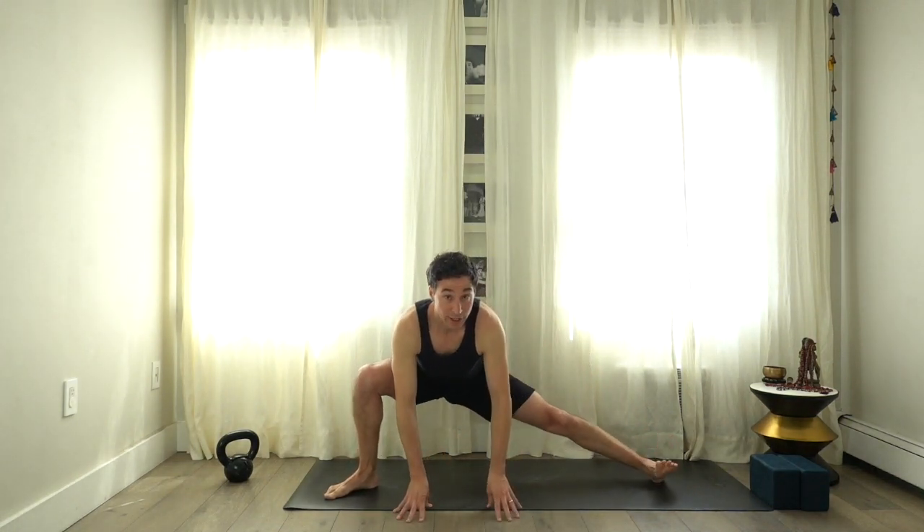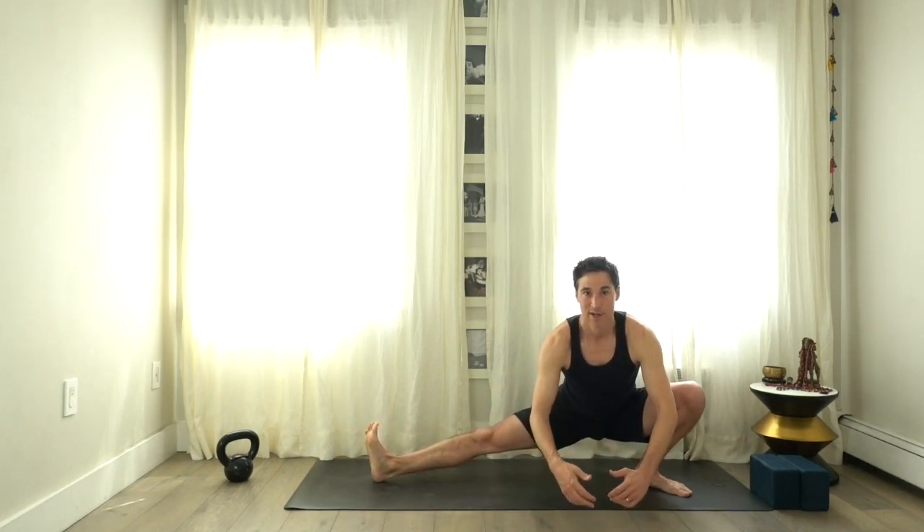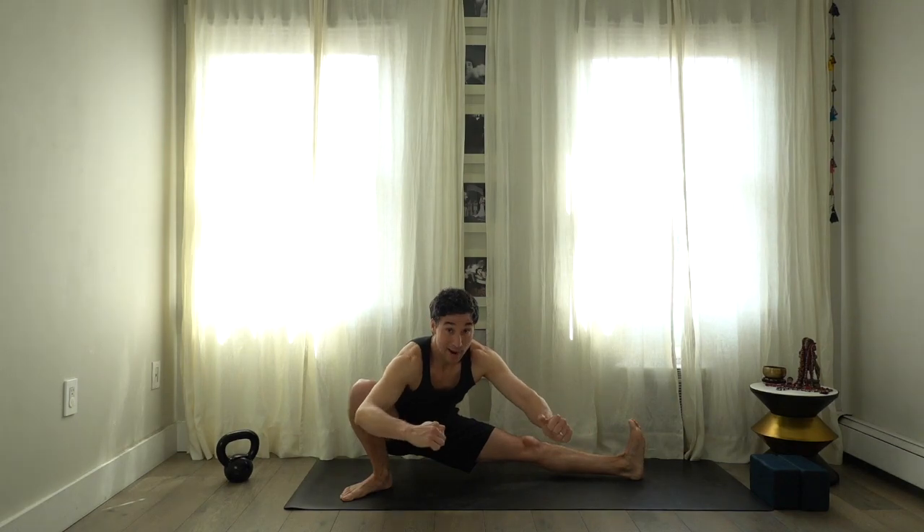Lean into the right side and elevate the left heel up — you can have your hands down once you get the rhythm. Playing around with being low but also transitioning up. Push through the right foot, sit into the left foot, wide in the thighs — you can turn to the foot, grab the foot, have hands down or arms up, but keep postured up. Push through the left foot, go into the right side. Hands down and then bring the hands behind you and gradually press out, sitting down without the hands. Move the right foot in more like a hurdler stretch and come forward over the left leg.